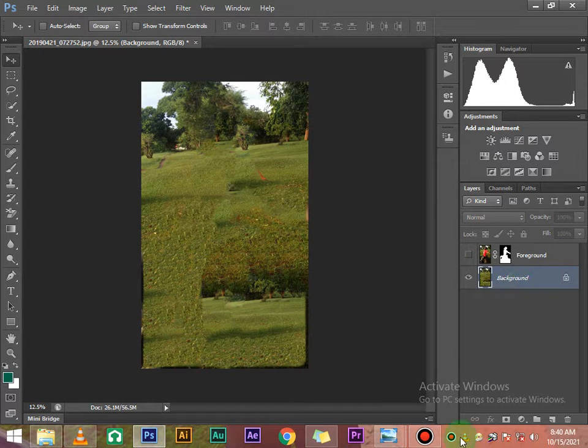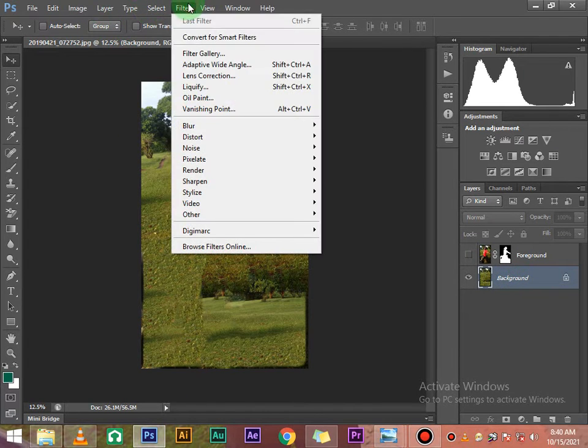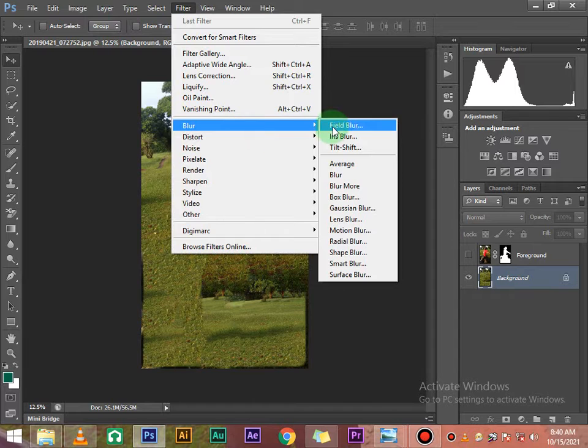If we want to create the blur effect, we just go to Filter, then Blur, then you select one of these blurs. But the most common ones are the lens blur and the surface blur. Those are common ones that will easily give you what you want, according to the design that we want to use. There are others like Gaussian blur, which we apply in different designs. But for now, if we're dealing with the background, I would recommend that you use the lens blur and the surface blur.